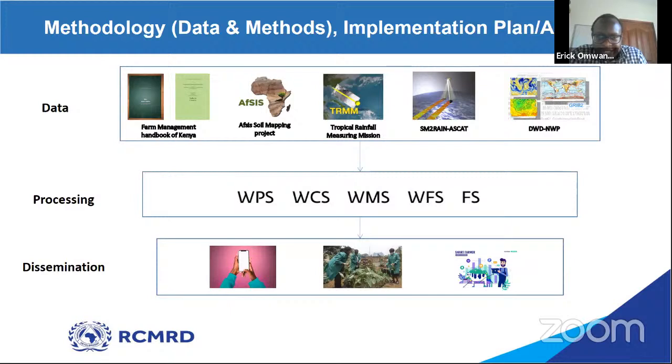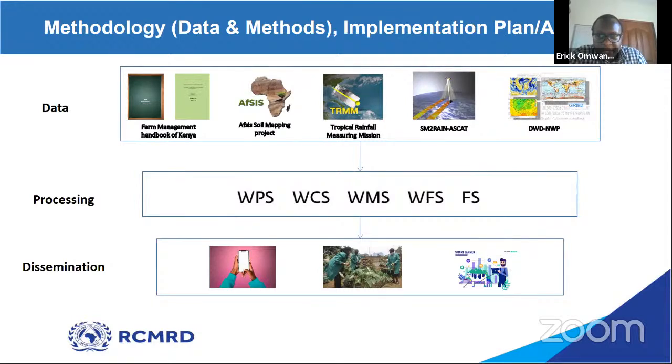So if you look at this data set in total, it's around 500 gigabytes. But at the end of the day, if you are to give this to a farmer, it will not make any sense to them. And in Kenya, you find that extension officers are usually not very versed in aggregating this information. So for the processing, I used OGC's web mapping services, which are quite efficient. And the data sets, of course, are hosted in the cloud.